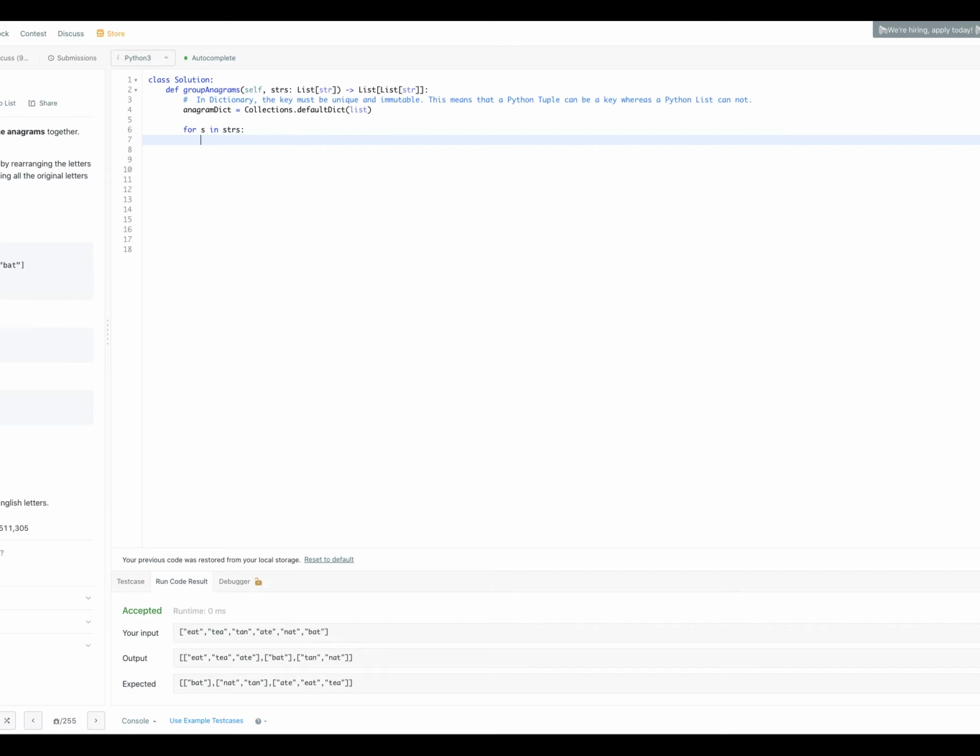For those strings, all we have to do is basically, so this line is important because for these default dictionaries, the keys must be unique and immutable. So you would think you might be able to sort a string, but remember that's just a list of characters, and a Python list can't be a key because it's not immutable and unique. So that's why we have to use a Python tuple in comparison to Java.